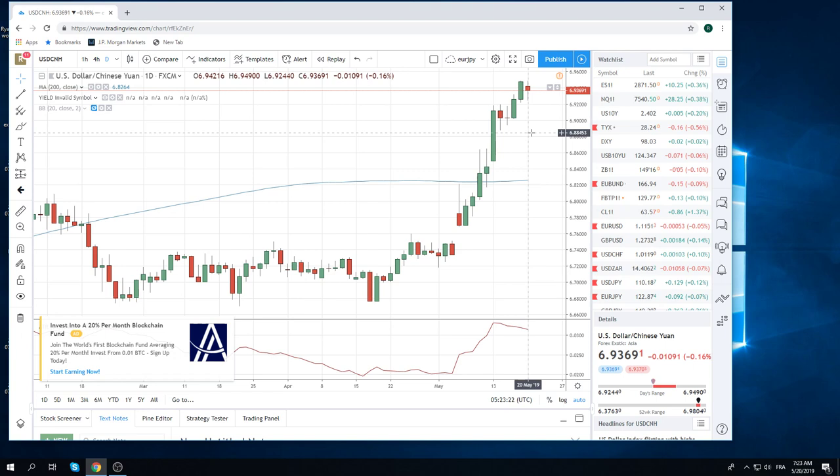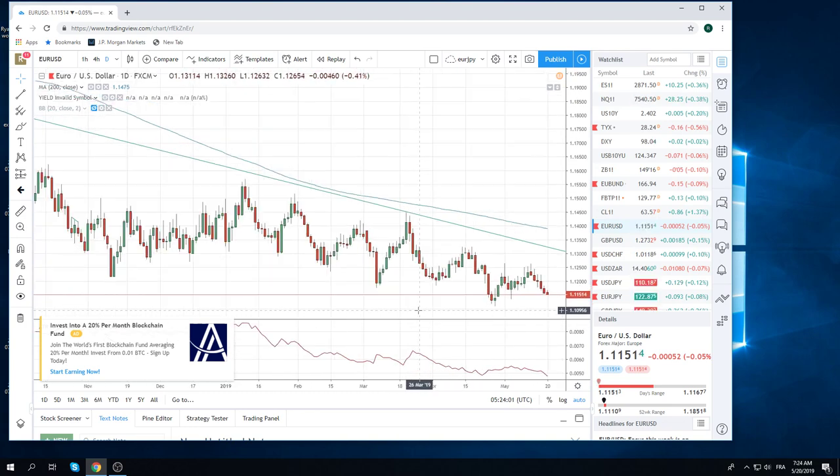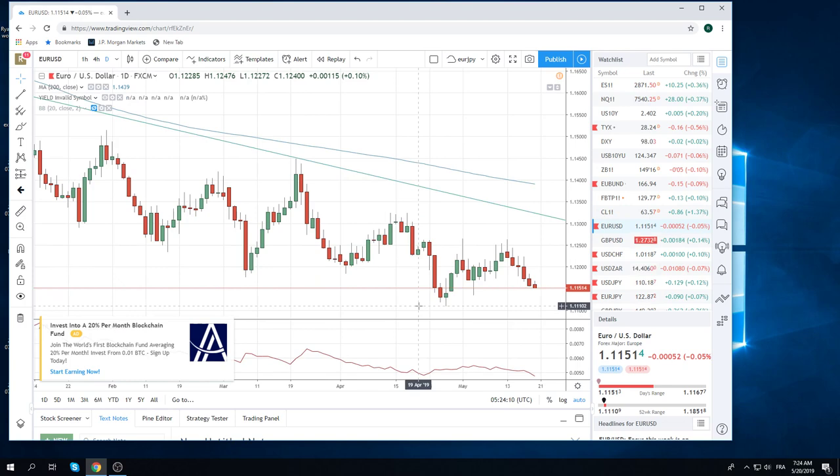Dollar CNH here at 6.93 and three quarters. We printed back up to 6.95 overnight — may have printed a top there a second time. It has failed. We're certainly not getting on board with a turn yet, but we're just watching this as a proxy for what else is going on out there. Higher dollar CNH is risk off; higher dollar CNH is DXY also higher. With Europe, the next support is 111.35, and then the very important support is 111 the figure, which would be the year's low. We're not a million miles from it — half a percent, let's call it. It feels like a million miles in this kind of volatility, but this is something we need to watch.